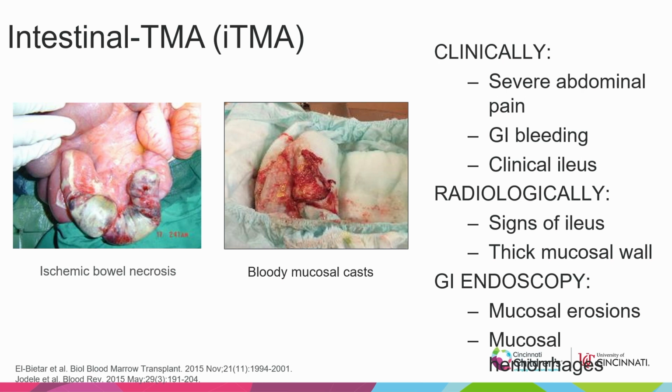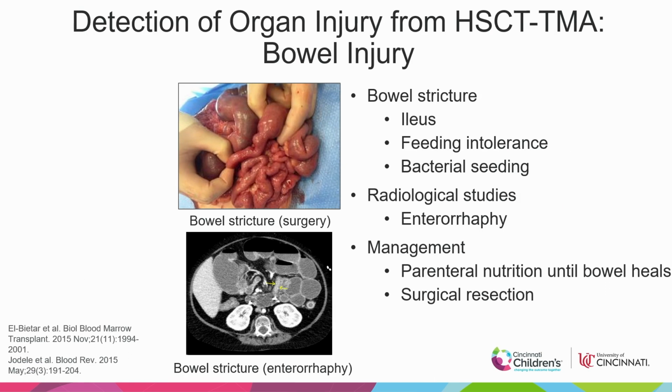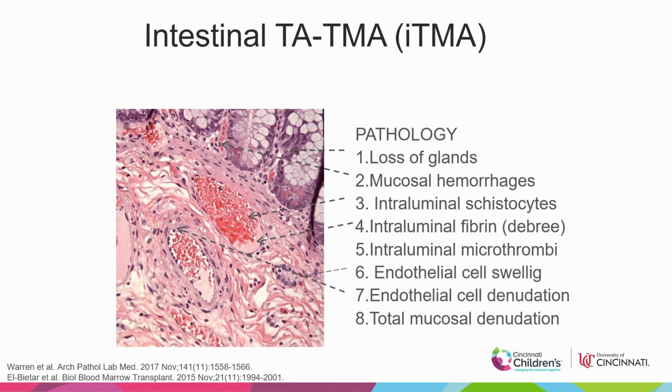So how do these kids present? And you say, how do you know it's not just GVHD? Because neuroblastomas get it. And they get this terrible, terrible abdominal pain that's bleeding all over the place. And they have an autograft. So it's not graft versus host disease, and it's concurrent. So severe pain, signs of an ileus, mucosal erosions, hemorrhages, and then you can develop these bowel strictures from TMA as well. This is a little bit of what the bowel looks like under microscopy in patients with TMA.